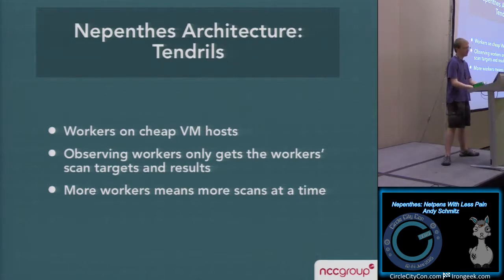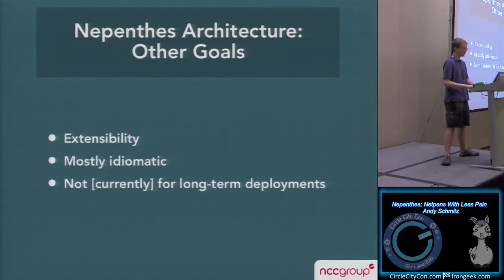We had a few other goals when we were writing it. We wanted to make it easy to extend because sometimes you're in the middle of a test and you say, well, I need the data in this way, or the client wants some other type of report that we hadn't had before. The idea was to keep it mostly idiomatic Rails. So if you're familiar with Rails, or realistically if you're familiar with Python or some other high-level language, you can pretty much jump in and make some changes if you need to.